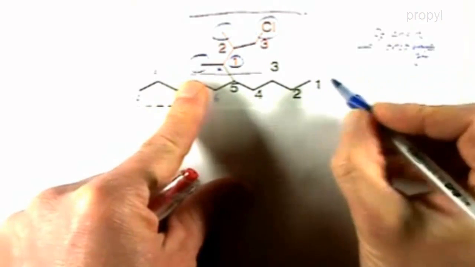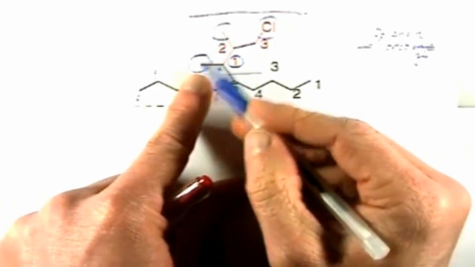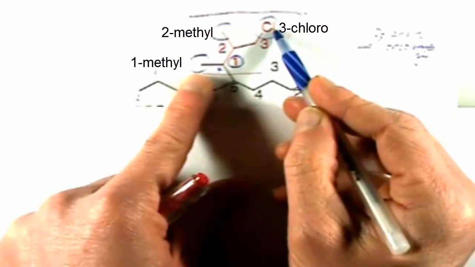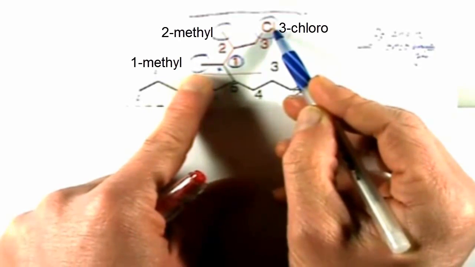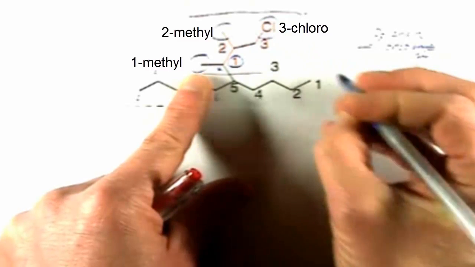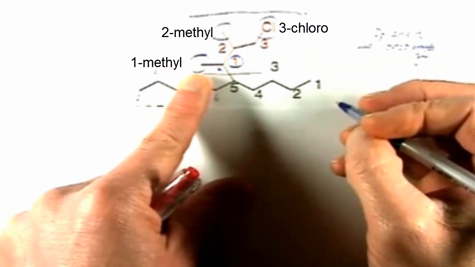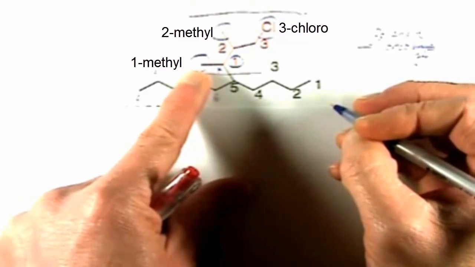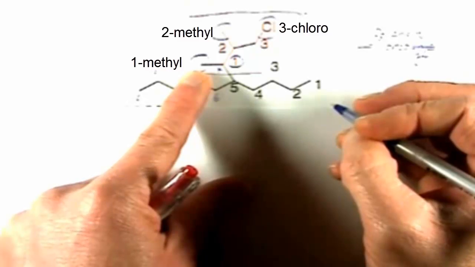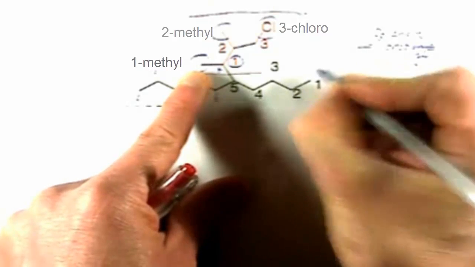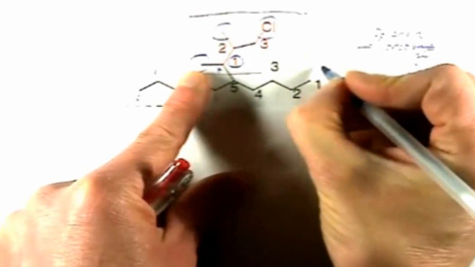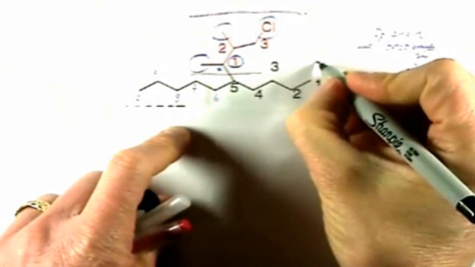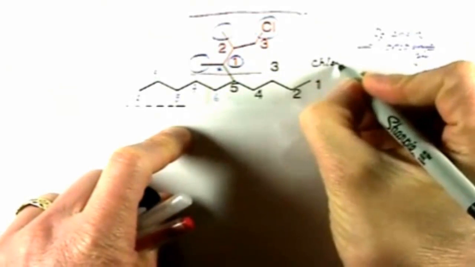And then you're going to attach two methyl groups and a chlorine here to that propyl chain. So we've got chlorine and chloro for the chlorine substituent. And we have methyl, so C is lower alphabetically than M. So let's switch to this.